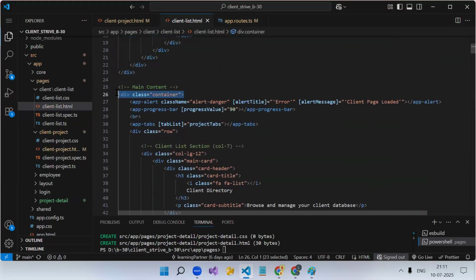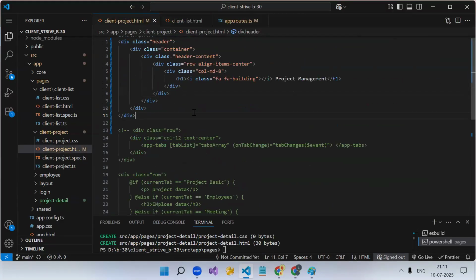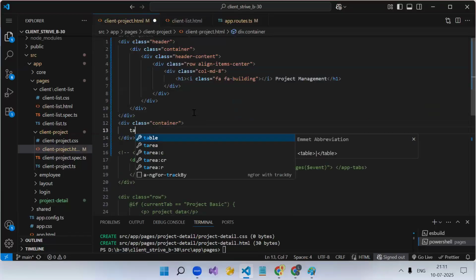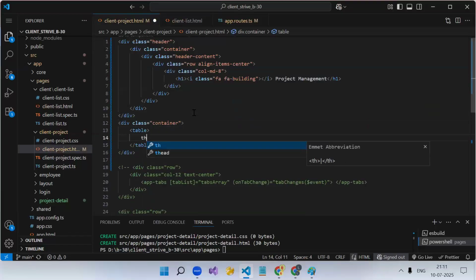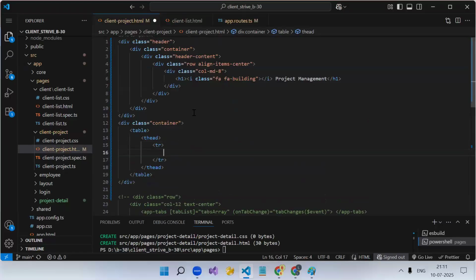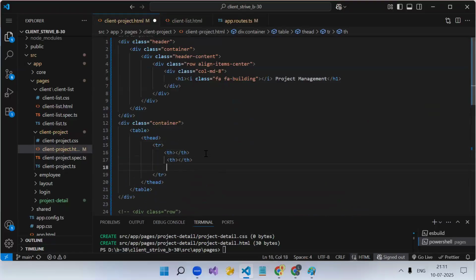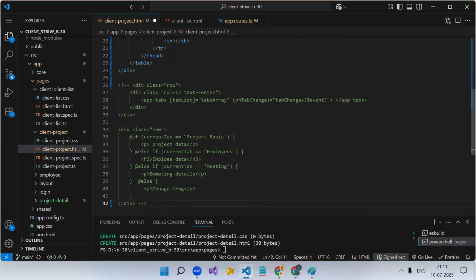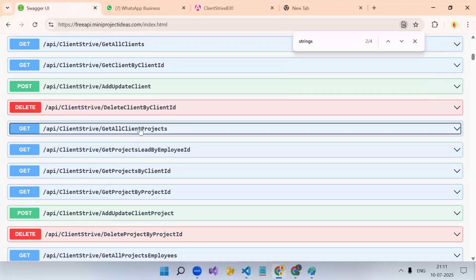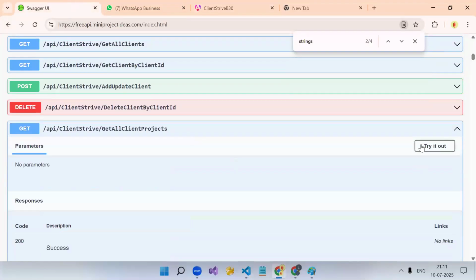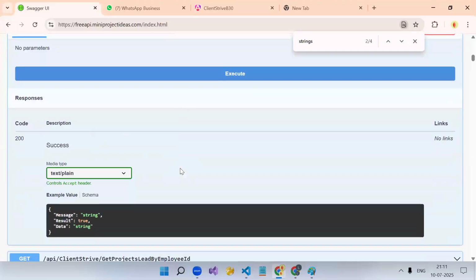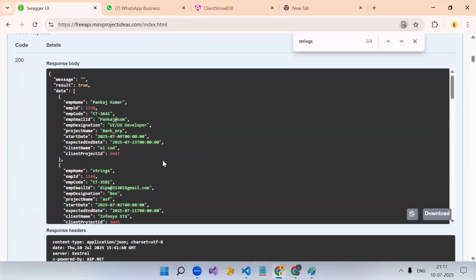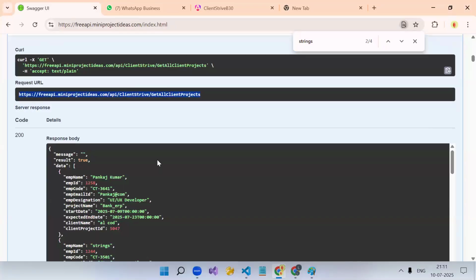So a container, and we will just have a normal table: thead, tr, th. We just need to do the GET API call integration, where we will show all the project info. Get all client project. So this API will get you all the projects of all the clients. Execute. So this API we need to integrate.